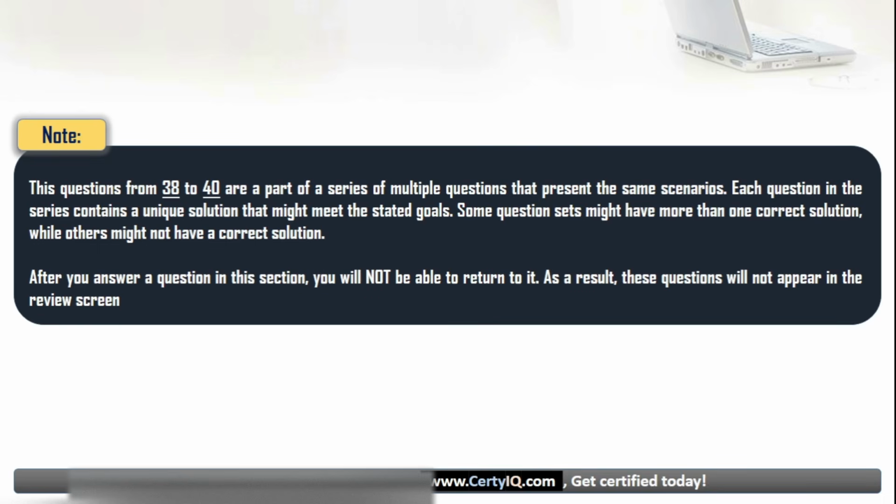Note, the questions from 38 to 40 are a part of a series of multiple questions that present the same scenario. Each question in the series contains a unique solution that might meet the stated goals. Some question sets might have more than one correct solution, while others might not have a correct solution. After you answer a question in this section, you will not be able to return to it. As a result, these questions will not appear in the review screen.